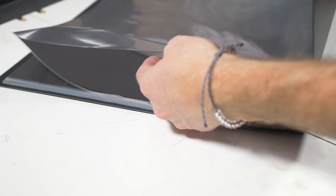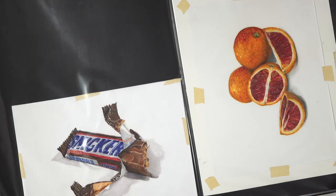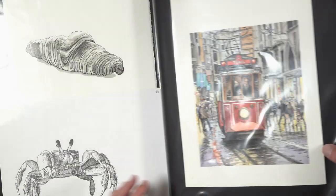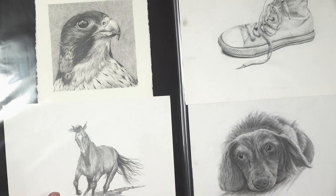Portfolios. Portfolios are manufactured in a variety of sizes. Most manufactured portfolios are also made of archival materials, so you can rest assured that your art won't be destroyed by the way you're storing it. Manufactured portfolios are fairly inexpensive, but you can always make your own too — two large pieces of cardboard and some tape equals a portfolio. However, these materials aren't archival and are best suited for temporary storage. Portfolios are best for drawings that aren't dusty or prone to smudging — colored pencil, pen and ink, watercolor, and graphite drawings are all great candidates.